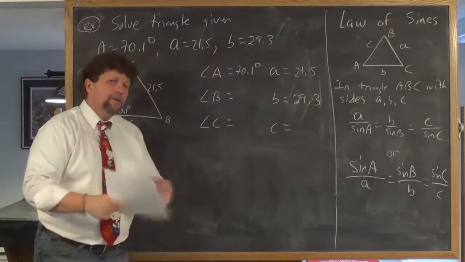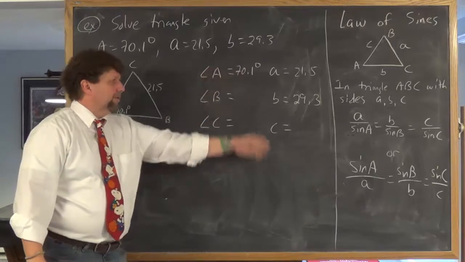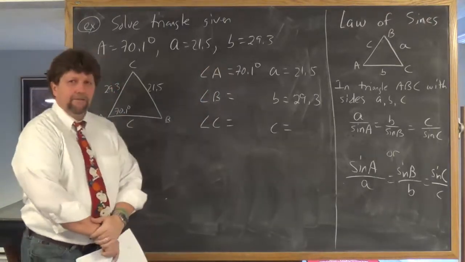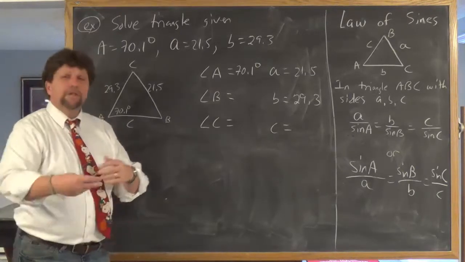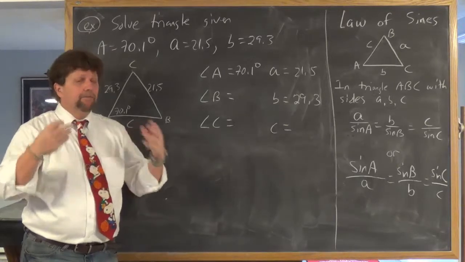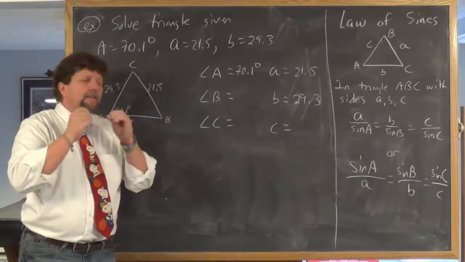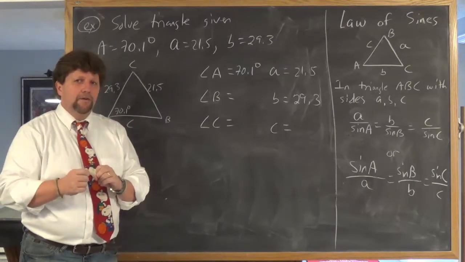Okay, so again, remember, to solve a triangle, you need to find the lengths of all 3 sides and the measure of all 3 angles. So that's what we have. That's what we know. Now check it out. This is what's called the side-side angle case. This is what any book is going to say is the ambiguous case. This is what tells me that I have to worry about 0, 1, or 2 triangles.